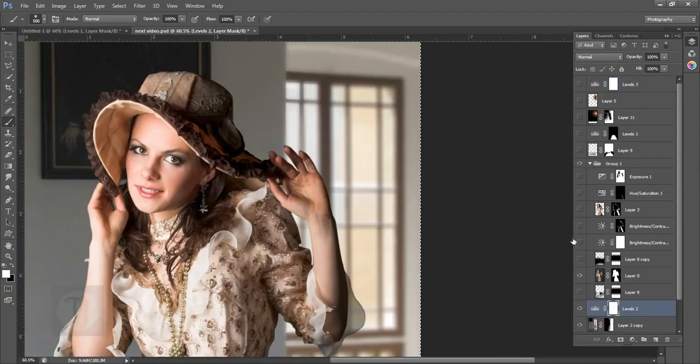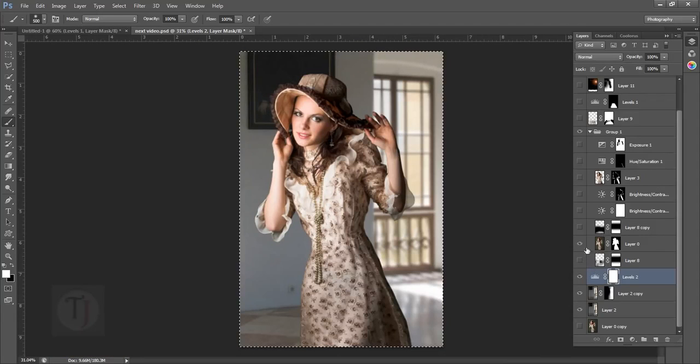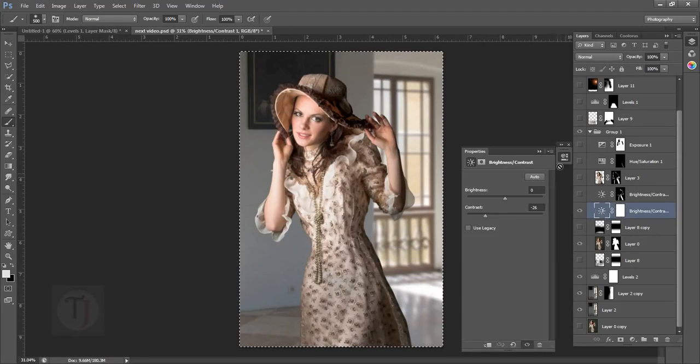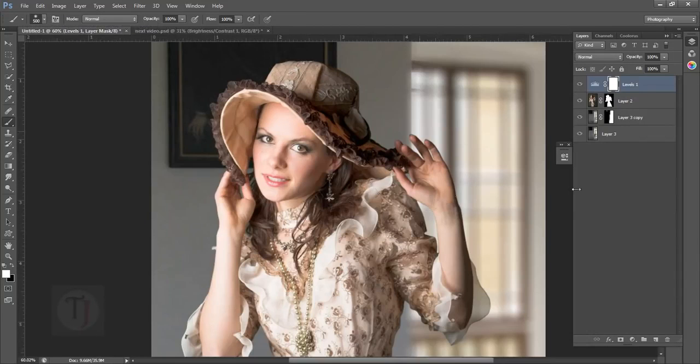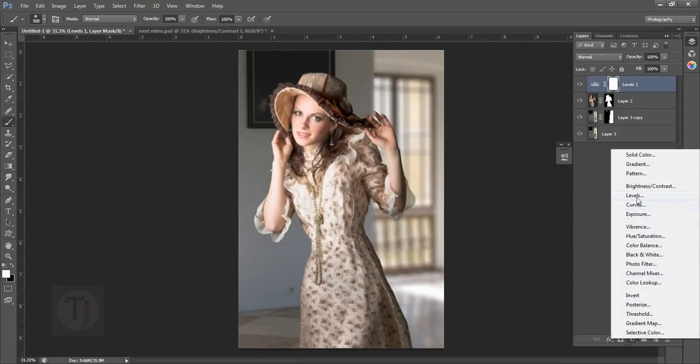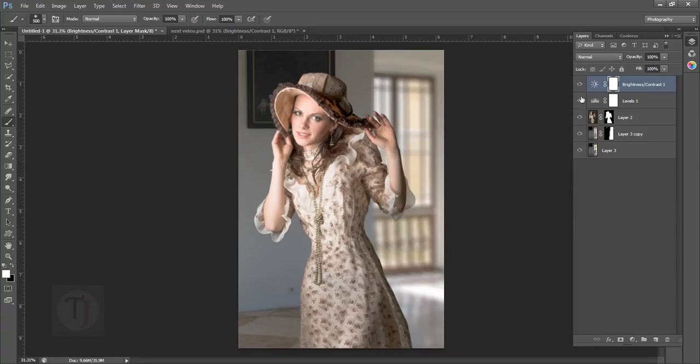And then let's go back, and don't worry about this smoke layer right now. I'm gonna show you how to do that later. So this is the brightness contrast, and then there is another brightness contrast but in a different way. So first of all, let's use the normal one. Let's see what the values are. Minus 26 on contrast. So let's go back and create another layer, and I'm gonna use brightness contrast, and the contrast is minus 26. So this far we are going pretty good. We did not screw up anything.